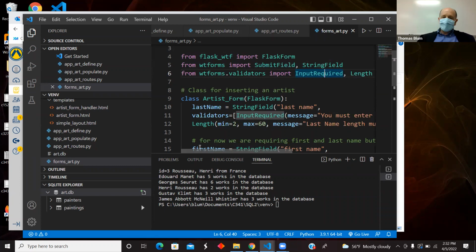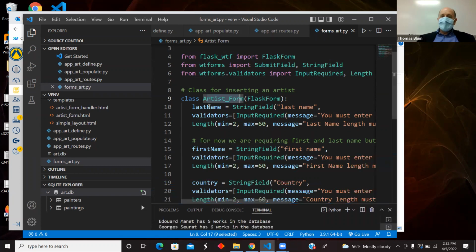So pretty simple validation. I have the artist form that I promised. This is for inserting an artist. I'm going to have a last name, and I'm going to say that it's required and it has to be more than 2 letters and less than 60.